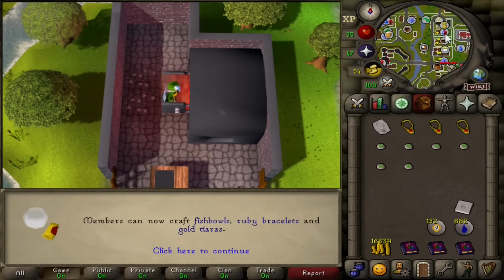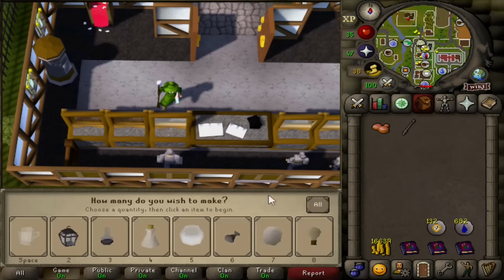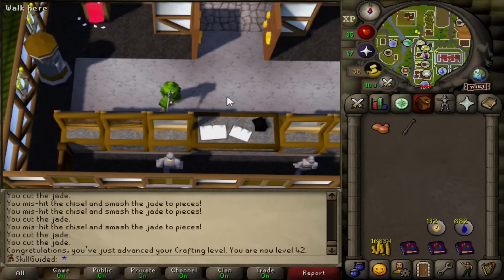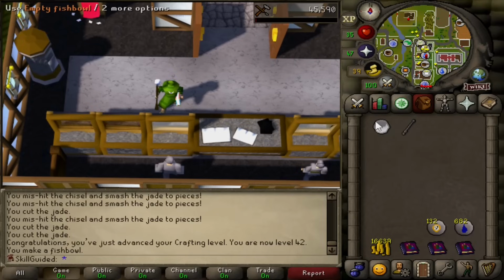Now that is so good! Here we go, glass blowing pipe, molten glass. Our fish bowl is being made. Excellent. This is what we'll trade in to get ourselves a fishbowl helmet so we can go diving.